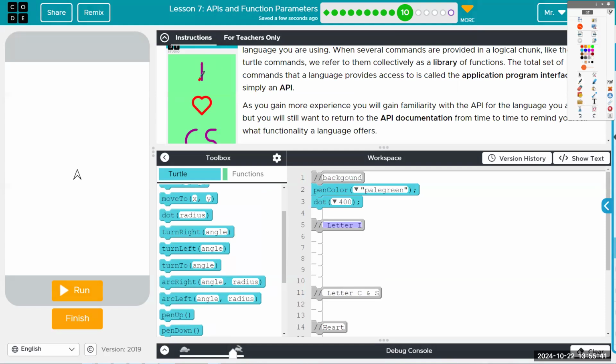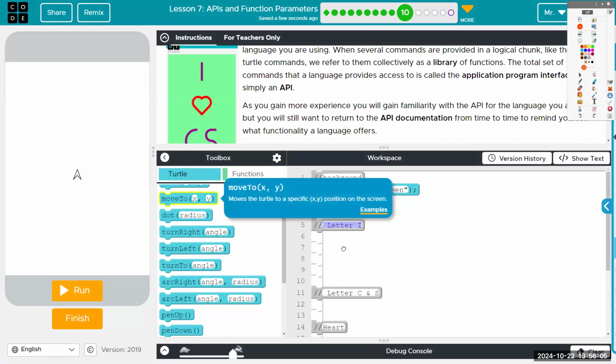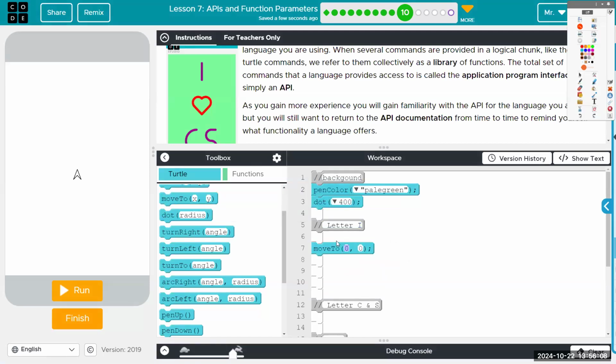Okay, then for the letter I, we need to either get it to this point and draw down, or get it to this point and draw up. It's already pointing up, so I'm just going to make it to this point and draw. Well, no, I'll tell you why in a second. Because we're going to need to refine the points, I'm going to make it to this point and draw down. So this point right here is definitely going to be centered. So I know it's going to be a move to 160. And because we're moving, let's just go ahead and do the pen up, move to, pen down as a standard triplet for this class.